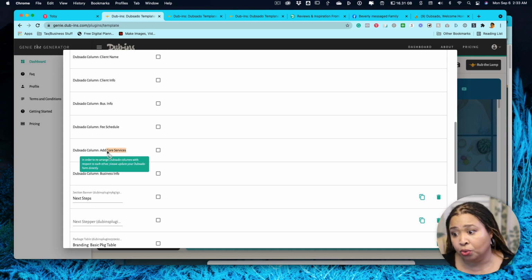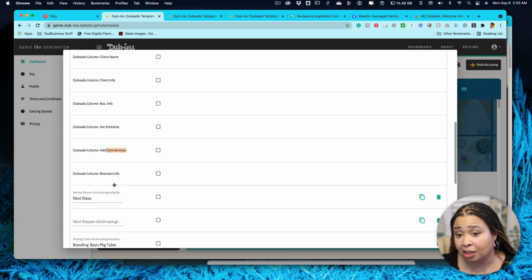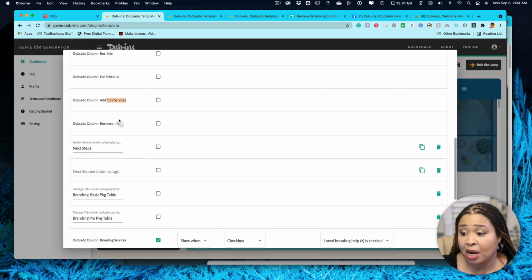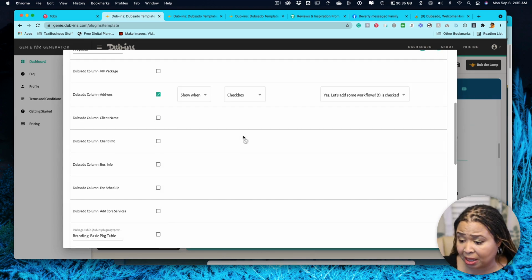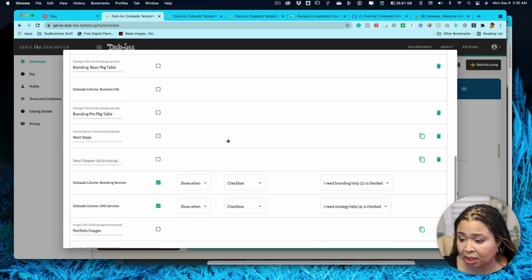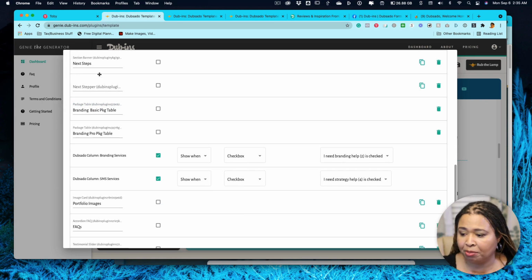What you can do is rearrange the Genie elements around it. So let's say that I wanted the business info in between the basic and pro package for whatever reason. I can't move this down there, obviously. But what I can do is move the basic package and the pro package above and below the form elements, so that you can move the Genie elements wherever you want. You just can't move the form elements wherever you want. So I'm going to change this back because that's not how I actually want it. I think I had them down there. So I moved those back.